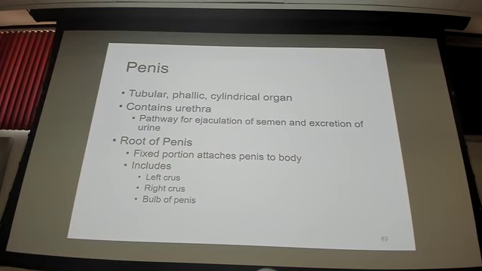So the root of the penis here is attached deep to the body, right? There are two crura. Have you guys talked about a crus of anything else before? I don't know if we mentioned the crus of the diaphragm, but essentially it is a muscular bony attachment of an organ or of anything really.